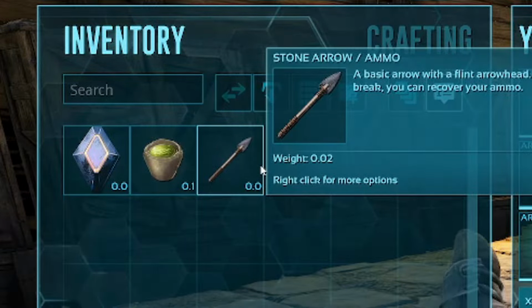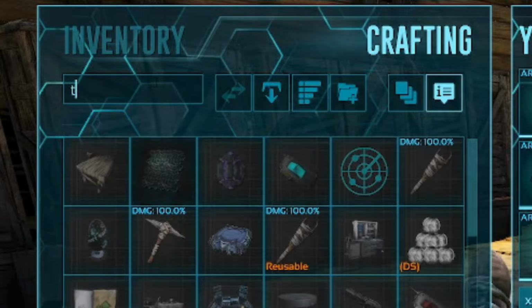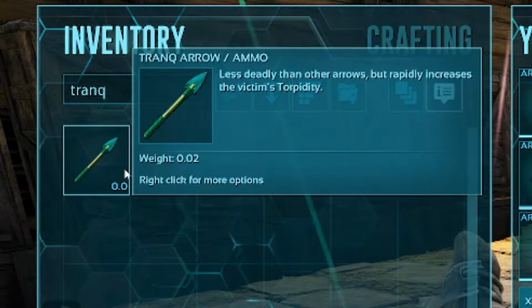Now we have 1 arrow and 1 narcotic. Let's craft our Tranq Ammo. Now we are done, we have our Tranq Ammo.